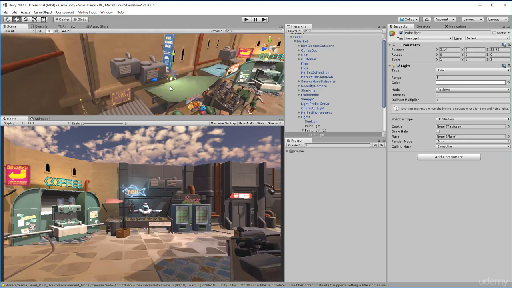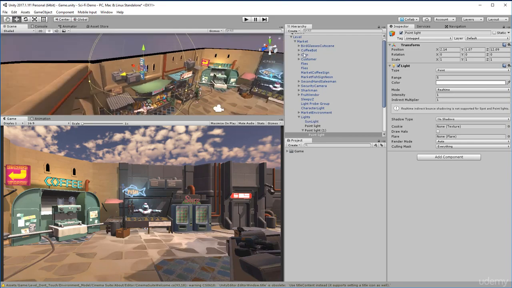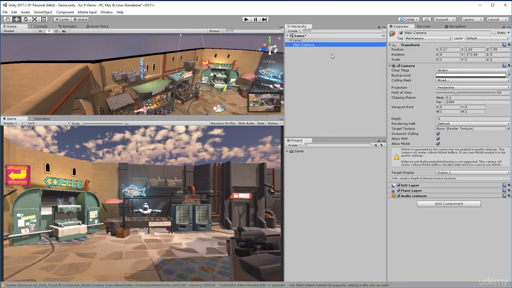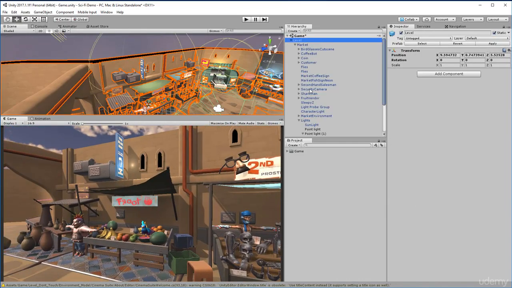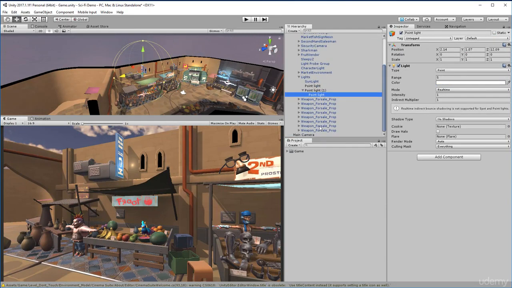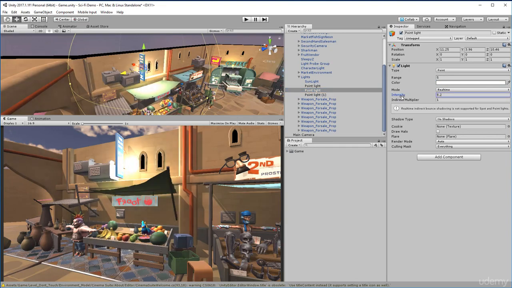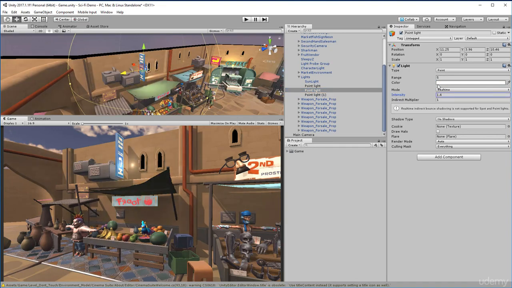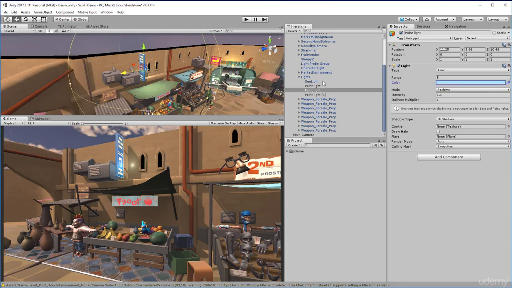And as you can see here, now if you want to get a good look at it from your game view, just go ahead and click on your main camera. And let's rotate our character to look at that sign. So head back to our lights, go to our point light. And let's see here. So looking at this point light, let's go ahead and increase the intensity. And now that's a blue sign. So let's go ahead and find a light blue to give it. Sort of like a shade of blue. And we can go ahead and increase the intensity.